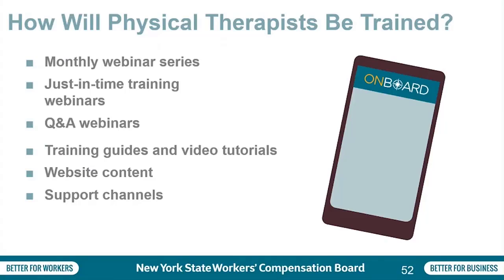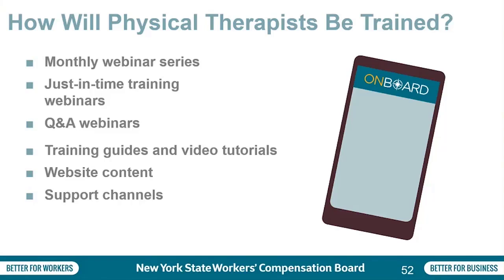As we move closer to using Limited Release, the board will be providing plenty of opportunities to receive updates and training. We'll be hosting a monthly webinar series for healthcare providers starting in January, and we urge you to subscribe for OnBoard news. We'll let you know how to do that on the next slide. Just prior to OnBoard Limited Release being available in spring 2021, we'll be providing just-in-time training webinars to provide you with everything you need to know for day one.